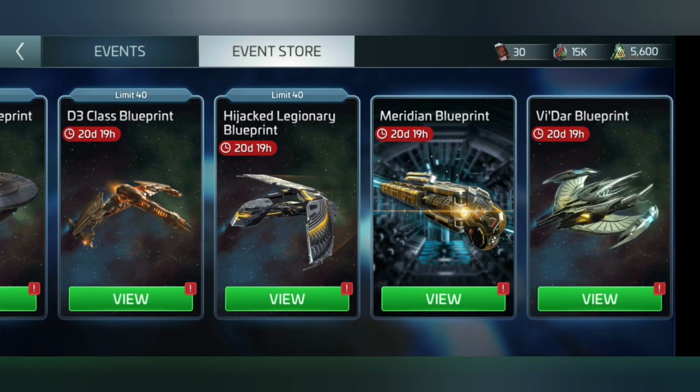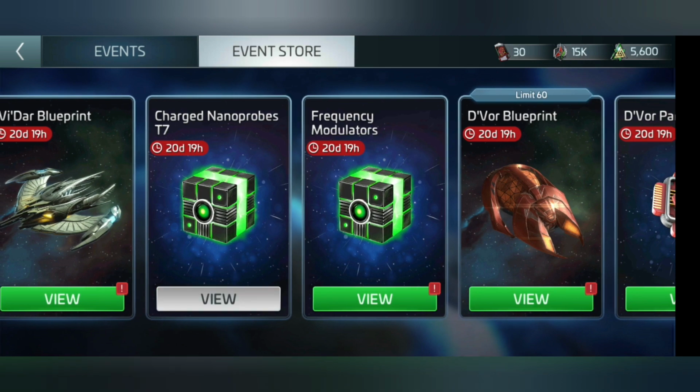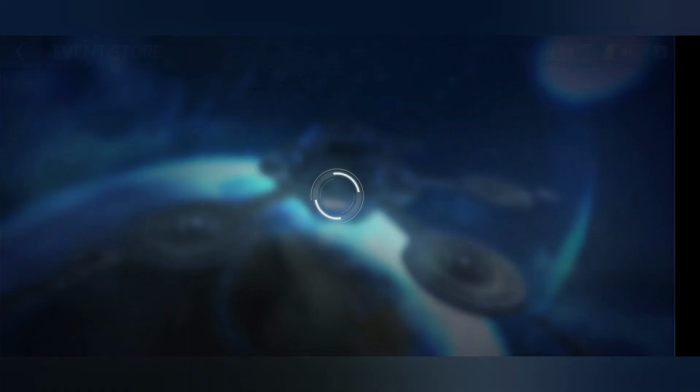Now I already have all that stuff. I already have the Meridian, the Vidar, Charged Nano Probes. What am I gonna get for this? Oh my god! That's a good deal!